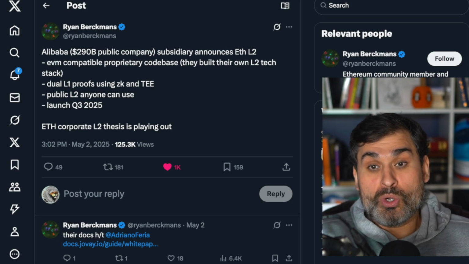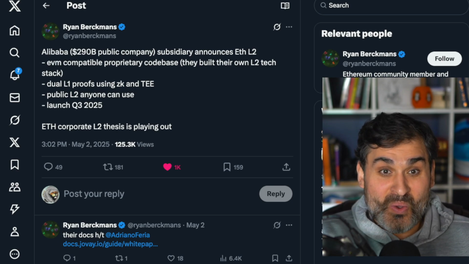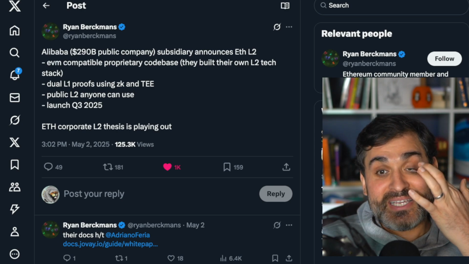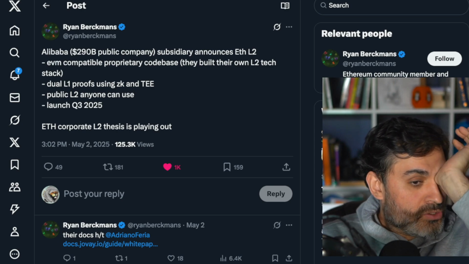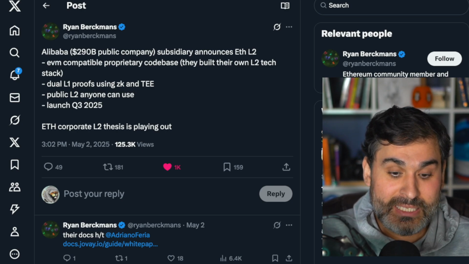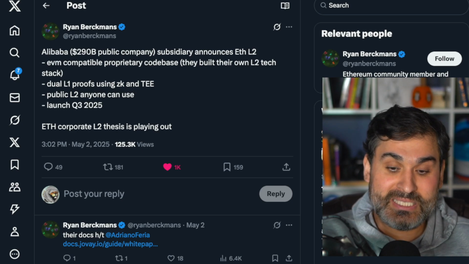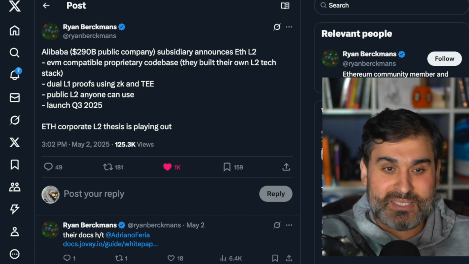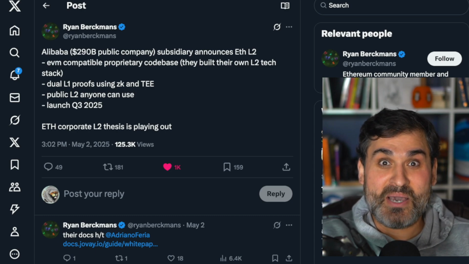And if you want to hold on to your cypherpunk values, then don't go to this Alibaba chain, right? Don't go there. Don't go to Base. You can go to other places. And that is what is really, really amazing to see, that there are all these other places available where you can do this. And let's actually talk about one of those places right now.